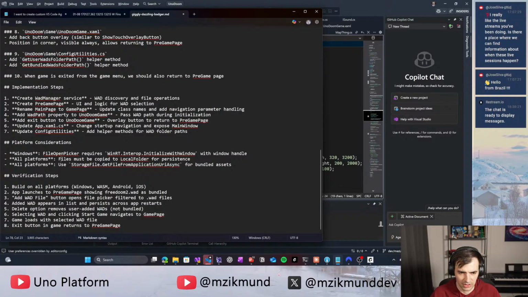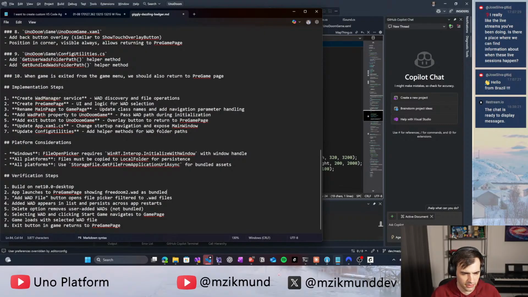So files must be copied for persistence, and use get file from application URI for bundled assets, and build on all platforms. Yeah, we can actually build on .NET 10 desktop, so we can run it on desktop.